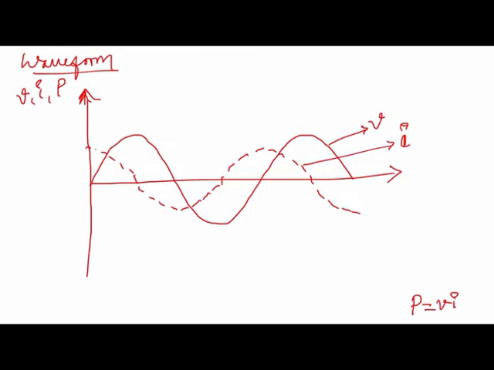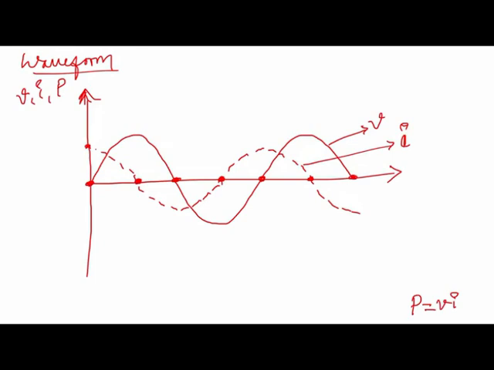So first let us look at the starting point. Here voltage is 0 and current is maximum. So 0 into anything is 0, and your power wave starts from here. Again, voltage is increasing in the positive direction and current is decreasing in the positive direction. Positive into positive gives positive power. At this instant current is 0, so power should be 0. At this instant again voltage is 0, so power should be 0. Whenever voltage or current is 0, power should be 0, because 0 into anything is 0.